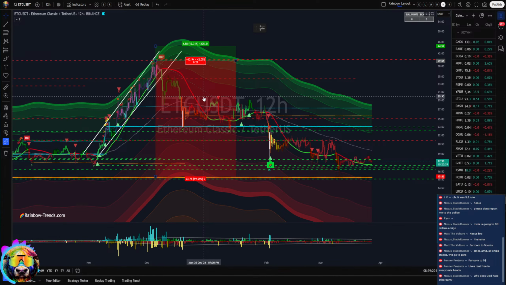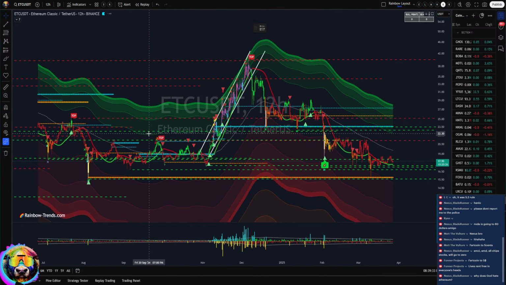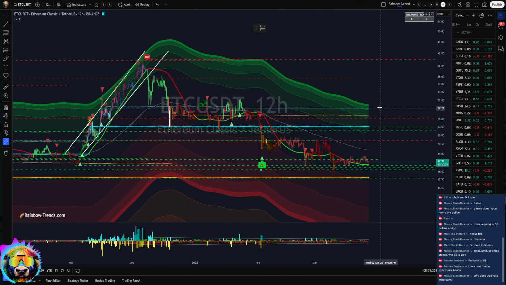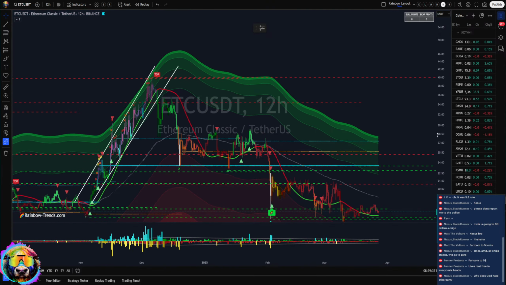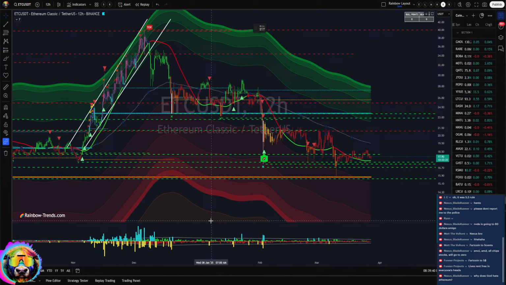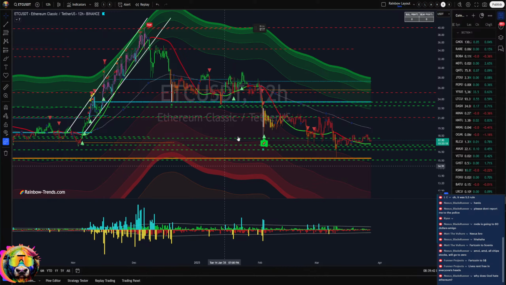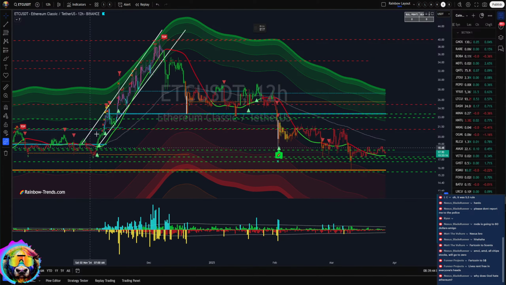So you can go look at old Cake charts. You can go look at old Ethereum charts. You can spot these channel walks like a hawk, and you can see how they bleed out and pull back. So shout out to the dudes who trade the channel walks, because I looked forever for documentation on it and I never could find much on it. And it's a super easy Rainbow Trends-like thing to study as well as trade, because when you get that channel break, that's when I take profit and I just chill.